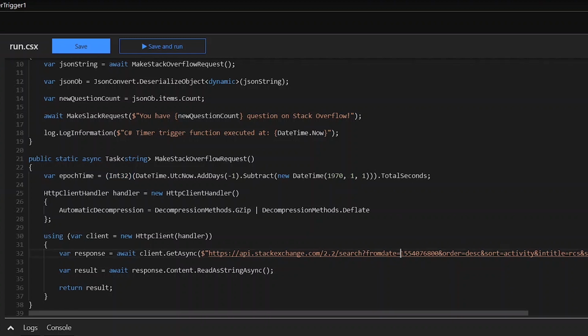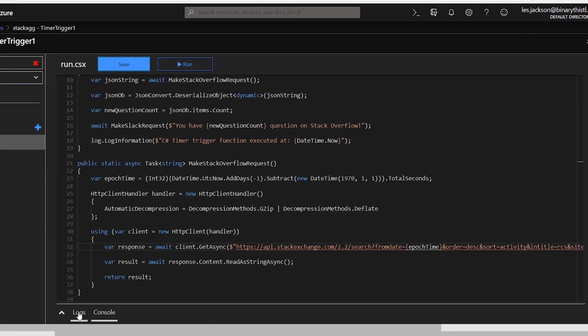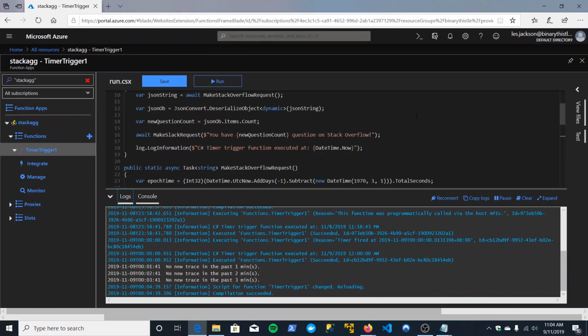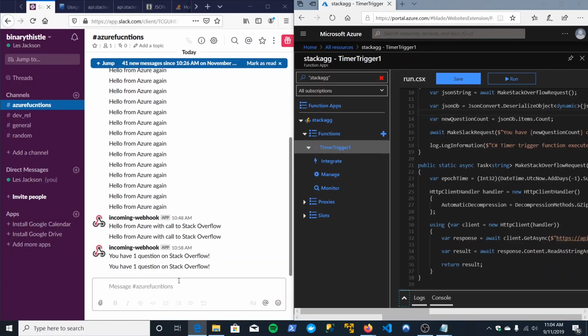So then, to make use of that, we go back down to our string, and we will just delete the hard-coded value, put in some curly brackets, and copy and paste that in. So that should now dynamically update moving forward. So let's save that. Hopefully there are no, it does say compilation succeeded, okay. So I fully expect now when we run this, we should have 0 questions, because we're basically just going back the last 24 hours, and from memory there are no questions. So let's run this.